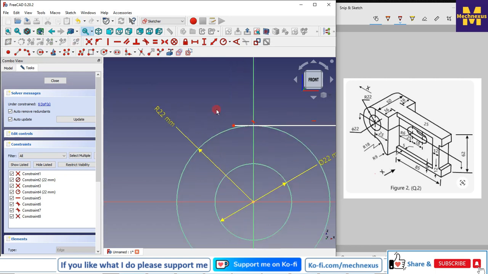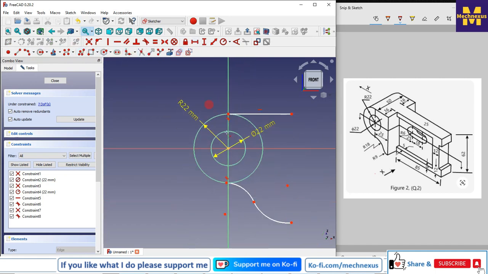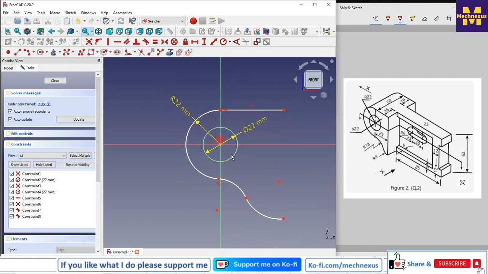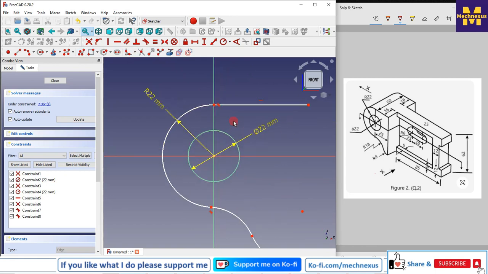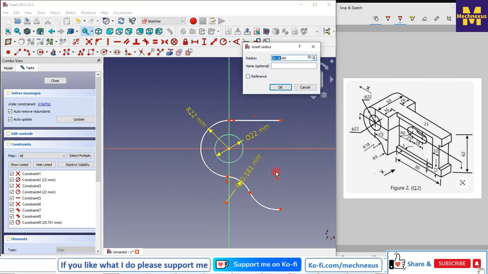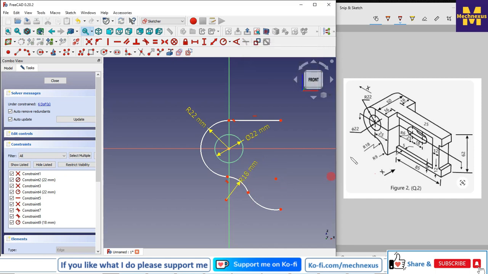Now I will trim the geometry. Now I give my dimensions. So this is the radius R18, and this radius is 9.